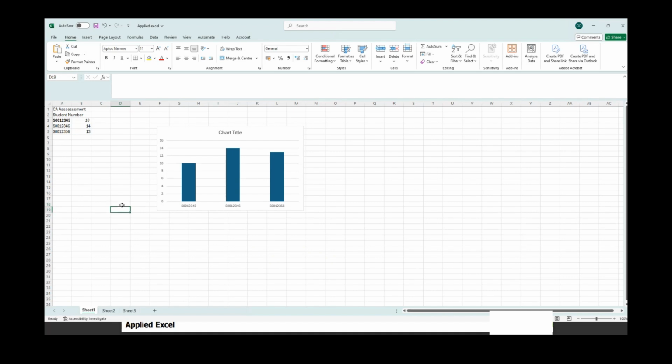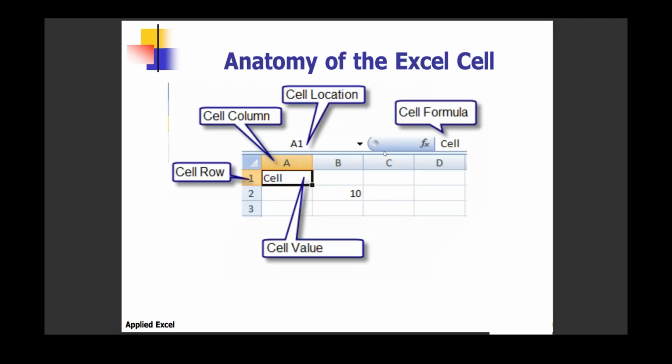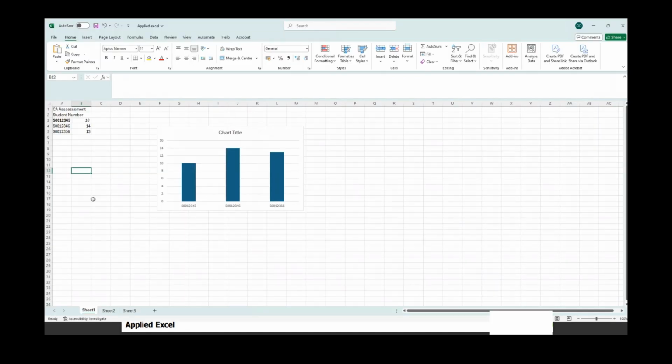Once you move your mouse downward or upward, or click on whichever cell, which becomes the active cell, you can easily identify that based on the green border line across that particular cell. Just like I said, we have the cell column as well as the cell row to name that particular cell. To know which cell you are working on, the cell name will be displayed here in the name box of your worksheet.